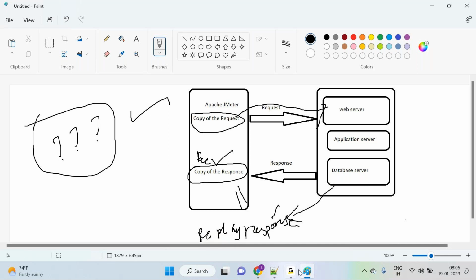Any question, guys, still? So till now, at least we were able to discuss certain points, right? What is that? It is trying to find the problem very quickly. Problem identification is very, very quick. So you don't want to spend so much time in identifying the problem itself. That is the first and foremost thing.